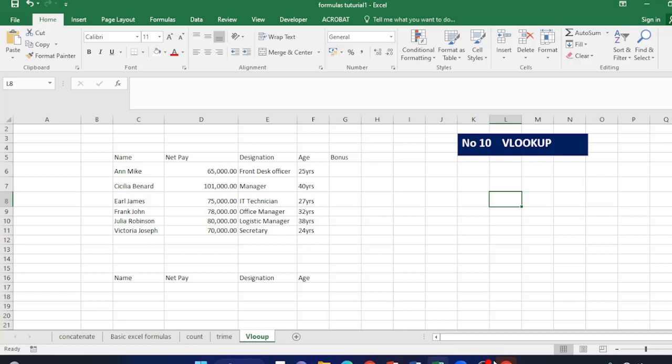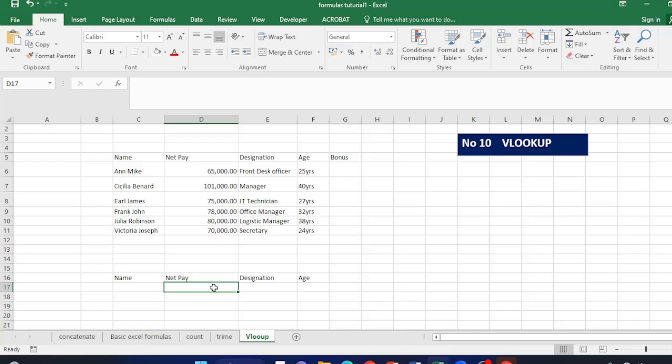Okay, so to create that function, if you look underneath here, we have name, net pay, designation, and age. We want to create the function to look up net pay with the VLOOKUP function.